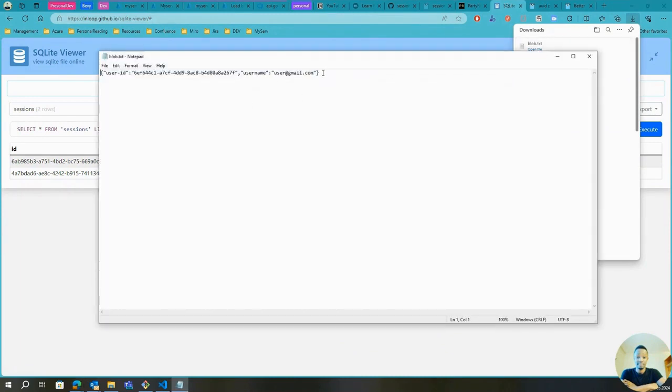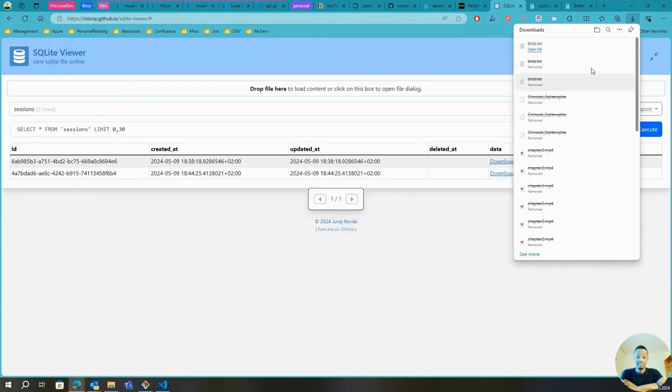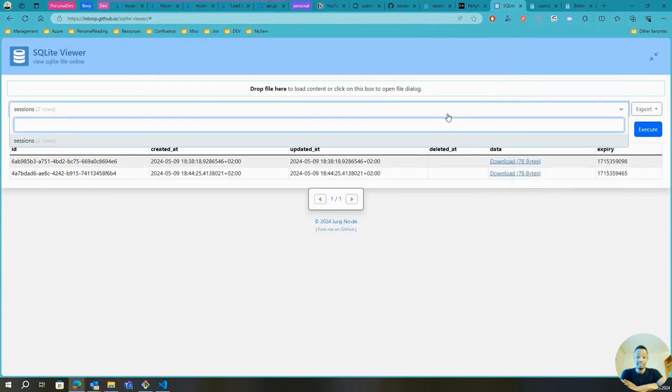And then when I open it and look into the content, this is what we stored. This is more or less a hash map or a JSON payload or dictionary, depending on the language you are most comfortable with. But the point is that this is stored as a blob, as a file, and that's the cool thing about this. But you get the point. So this is one way we can work with sessions with Go. Now you can see we combined a lot of things to get this to work. We used cookies, and we also worked with a SQLite database. And that will be that for this session.